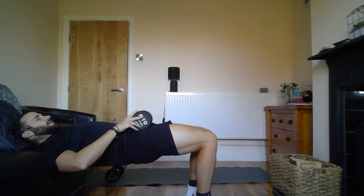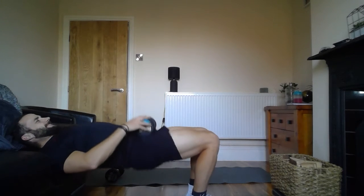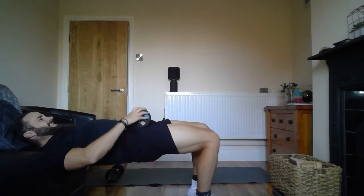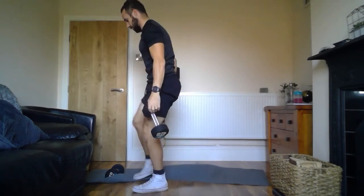Concentrate on the contraction at the top, guys. Squeeze those glutes. Always focus on what muscle we're trying to work. 10 seconds left. Mind muscle connection. Four, three, two, one. 15 seconds. Right, 15 seconds. On to single leg RDLs.